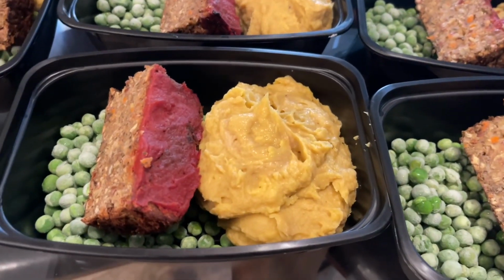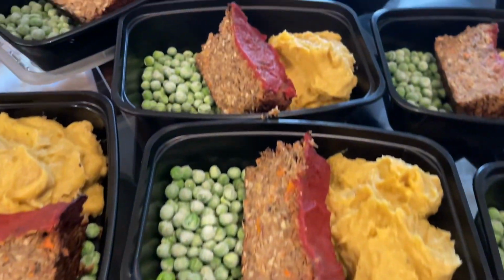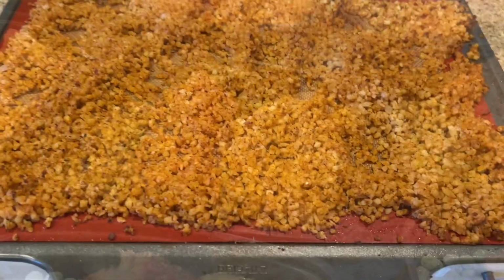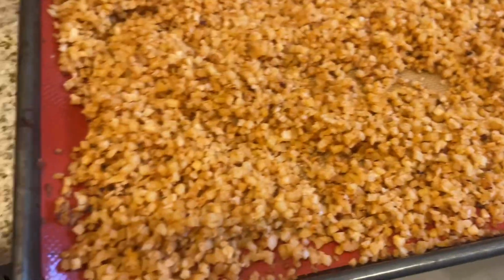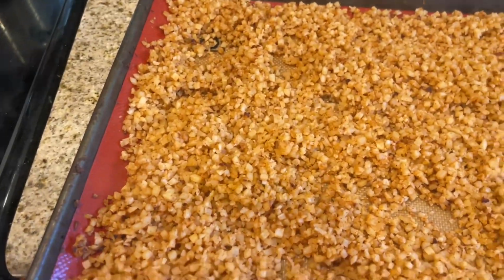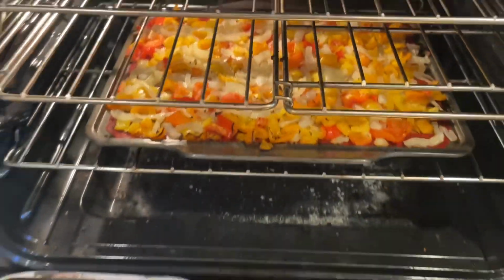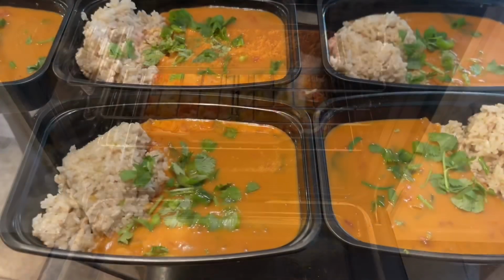All right, here is that lentil loaf I made with the ulu mash and some peas, and this is going to be so good. Okay, roasted cauliflower tacos. I have 2 pans of cauliflower rice that I just tossed with some chili powder, cumin, garlic salt, and I'm just roasting them until they get a little crispy on the edges and still kind of moist, and there's peppers and onions in there roasting as well. And this is going to be for our taco bowls.